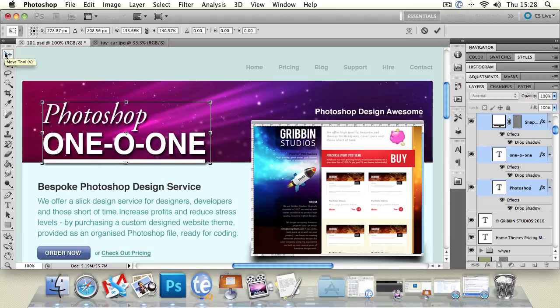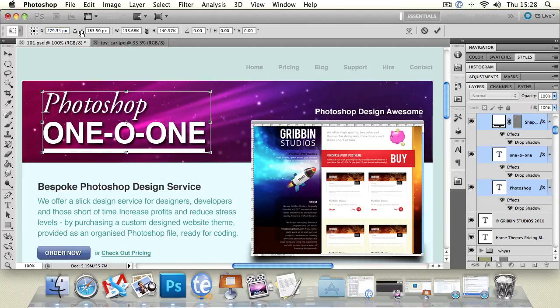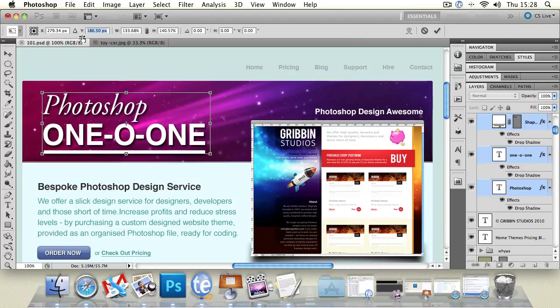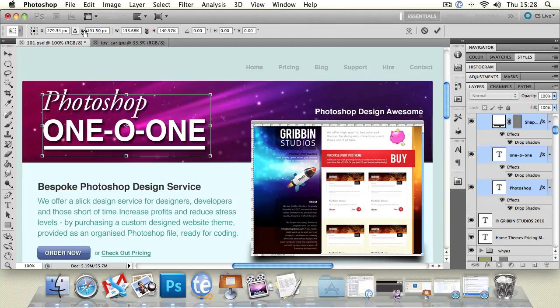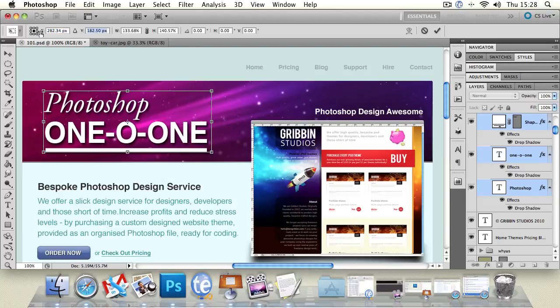And also you'll notice once you go into this editing phase of the elements, the option bar becomes a little bit more complicated. It's got some more settings in there. These settings allow you to minutely adjust an image. You can set the X positioning and you can also set the Y positioning. Now that's good because you can very, very precisely, to I believe 0.1 of a pixel, position something. So that's another way of being able to adjust things very simply using the Move tool.